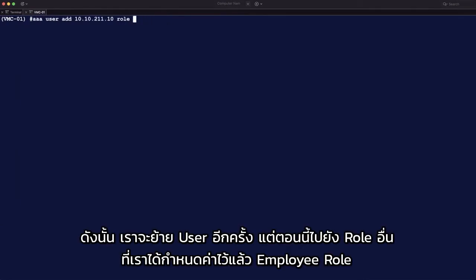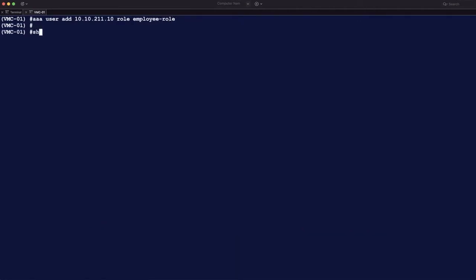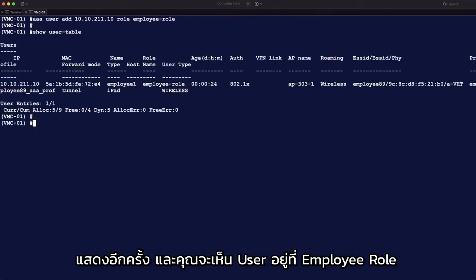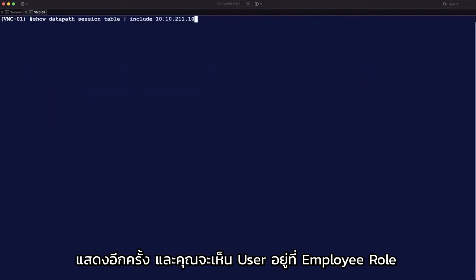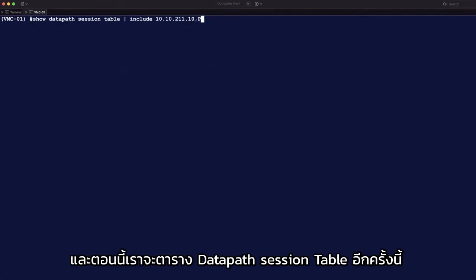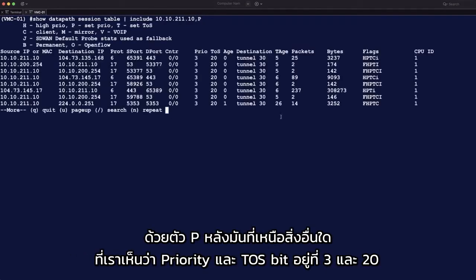So we're going to move the user again, but now to the other role that we have configured, the employee role. Show it again, and you see that the user is now in the employee role. And we're going to do the datapath session table again, now with a P behind it. That gives you the labels above all the things.